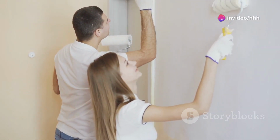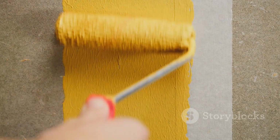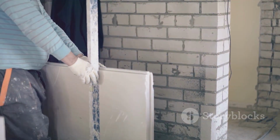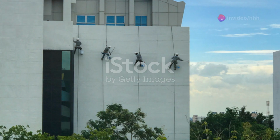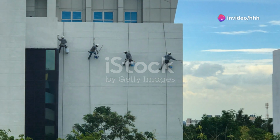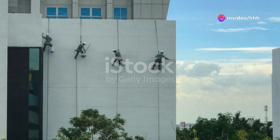Rollers are your best friends for covering large areas quickly. Look for rollers with a thick nap, about 3/4 to 1 inch. These longer fibers can reach into the texture of the brick, giving you better coverage. And here's a pro tip. Use a roller with an extension pole to reach those high spots without a ladder.